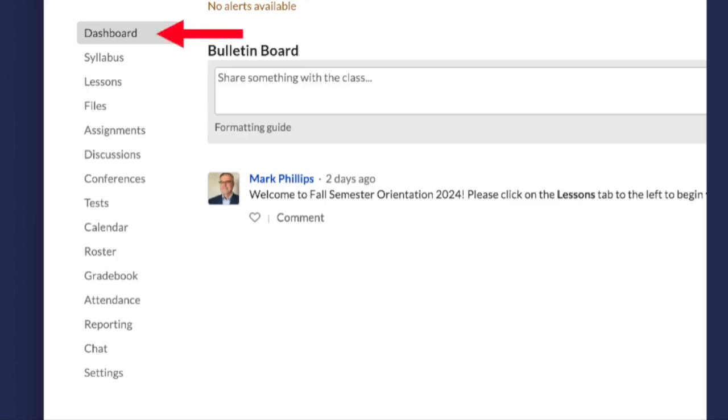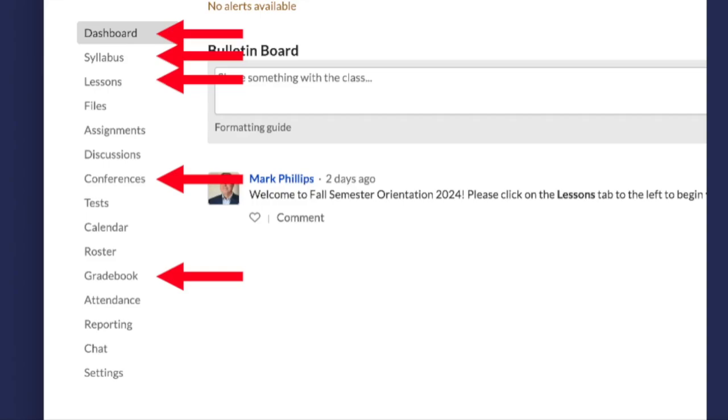Number one, your dashboard. That's where you log in, and whatever announcements the professor may have will appear on the dashboard. Then you have a syllabus page. We haven't been to the syllabus page yet. It's coming up. Okay. Then you have your lessons tabs, which you're already familiar with. When you're in the lessons, that's all the course content that you have to study for that week.